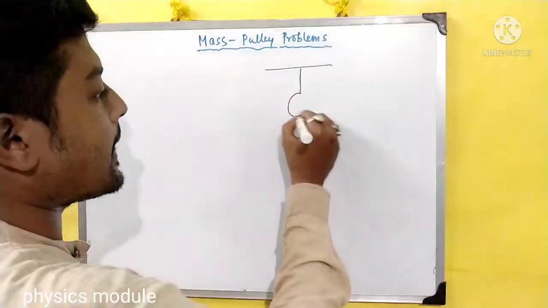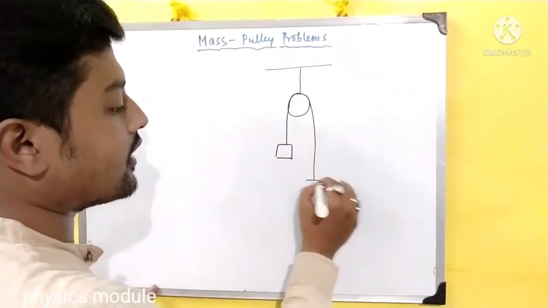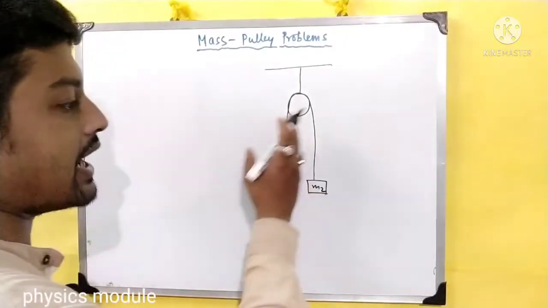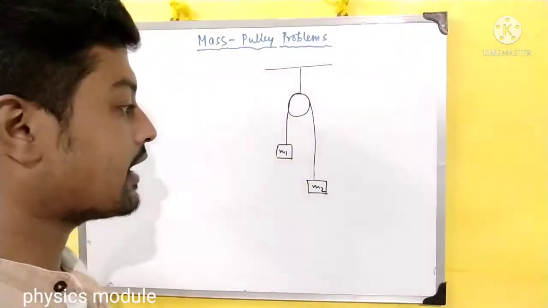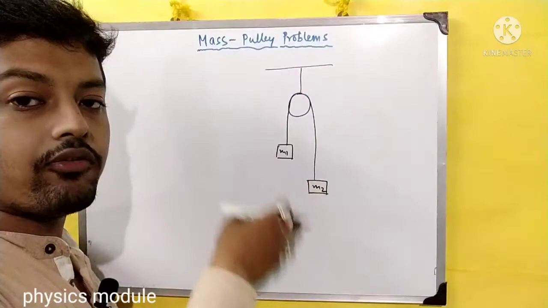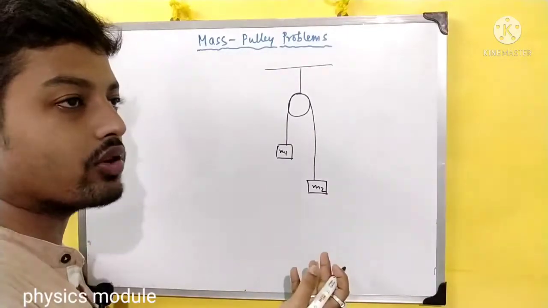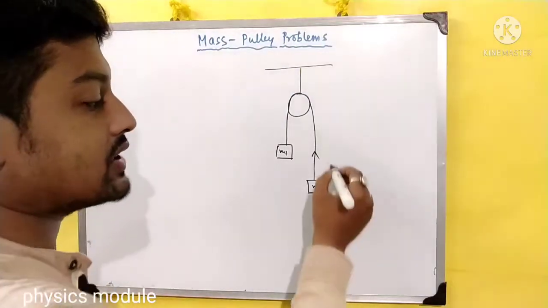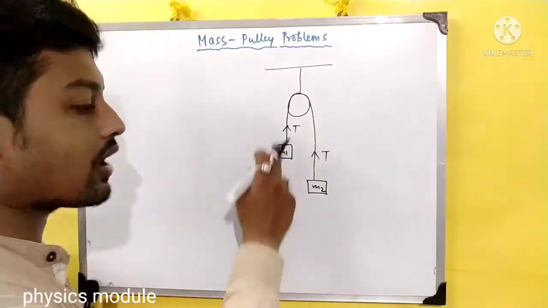See, here is a pulley, the string is attached to it, and two different values of masses, such as this is M1 and this is M2, tied to the string. Whenever a mass is tied or hung from a string, this string will try to pull this mass up and give this mass a force which is called tension force. And the direction of the tension force, you have to always take it away from the mass. So here it will also be T.